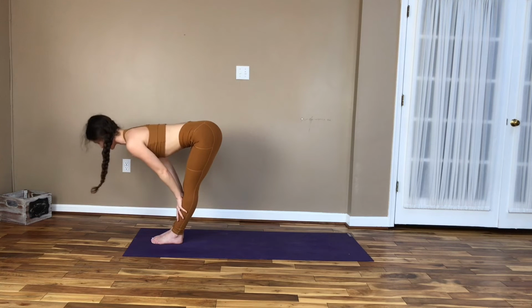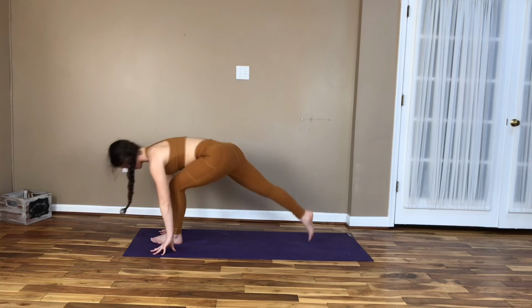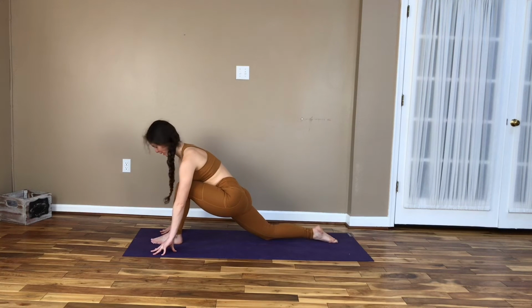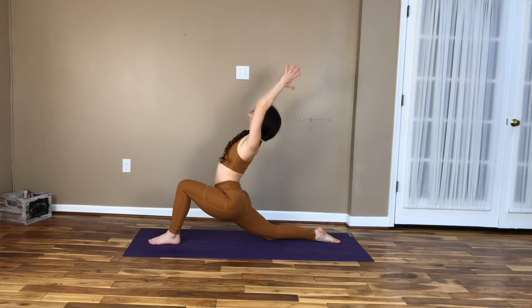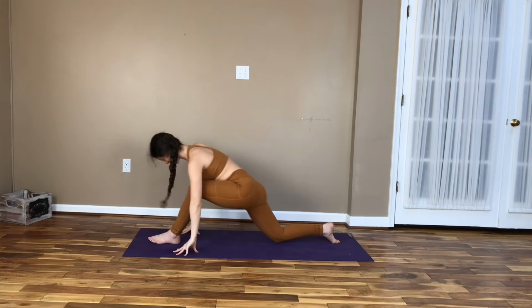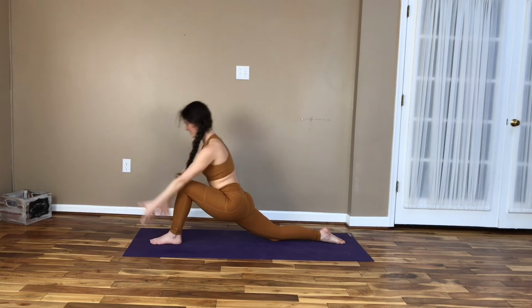Inhale, halfway lift, lengthen your spine. Exhale, bend your knees, step your right foot back, lower your right knee down to the ground. Inhale, rise, low lunge. Exhale, half splits. Inhale, low lunge.